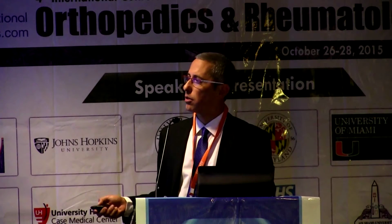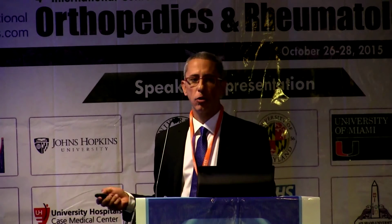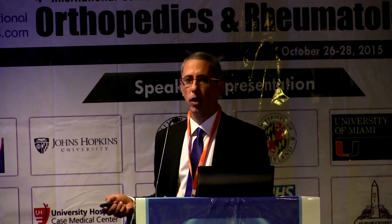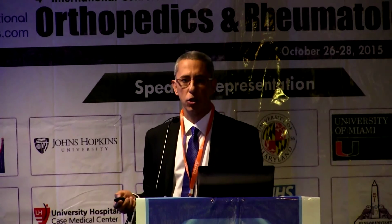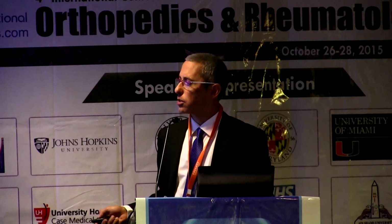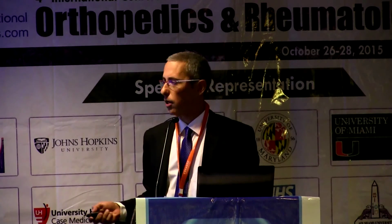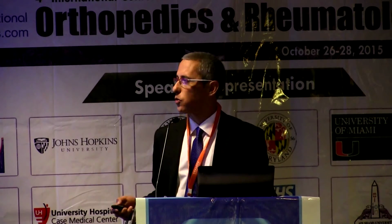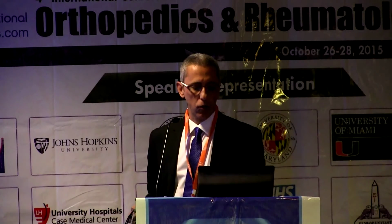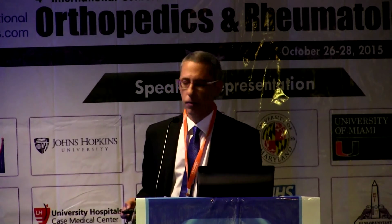So our clinical indication at the moment is irreparable rotator cuff tear. All patients that cannot have a total shoulder replacement, like patients that are too sick to have general anesthesia, or patients that are reluctant to go through a long rehabilitation and want to go back to work. So for me, the ideal patient is a patient that can lift his arm and has a lot of pain, in order to reduce the pain. Of course, we don't do it on an osteoarthritic patient or a patient with infection or glenohumeral instability.